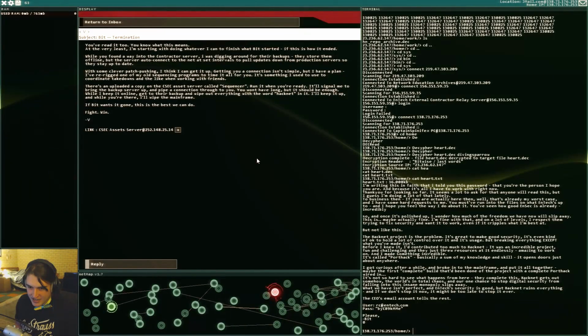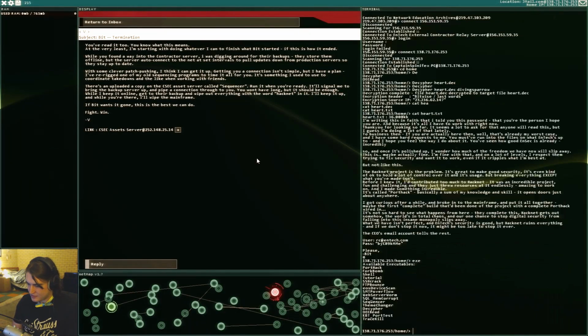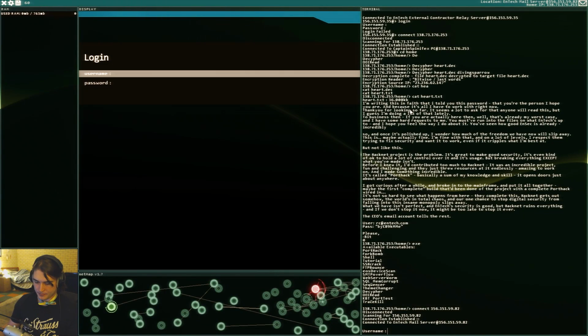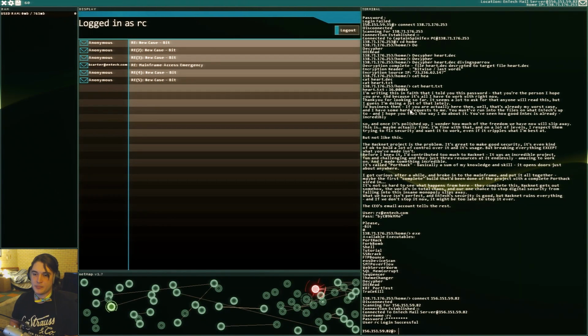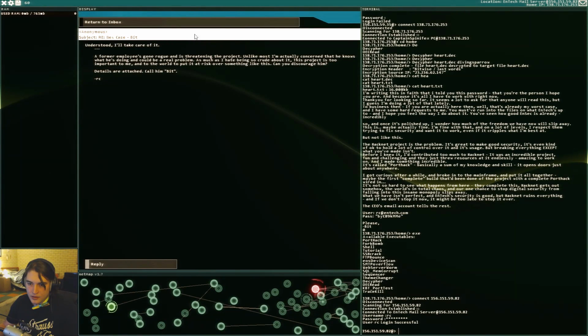Fight. Win. I think I already have Sequencer. Yeah, I've already downloaded it. Alright, so when I'm ready, I need to open up Sequencer. And then I have to get in there and delete everything with the word Hacknet on it. But I will probably make a copy for myself. Because I'm terrible. Anyway. But first, I want to have a look at the email. Log in. RC. BYC89KMME. Alright.